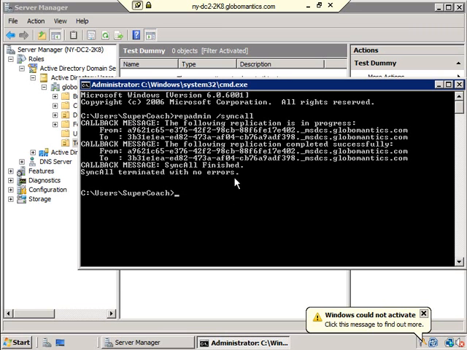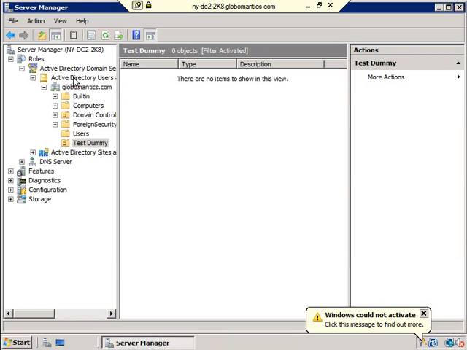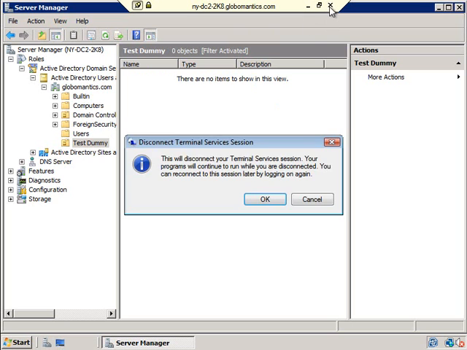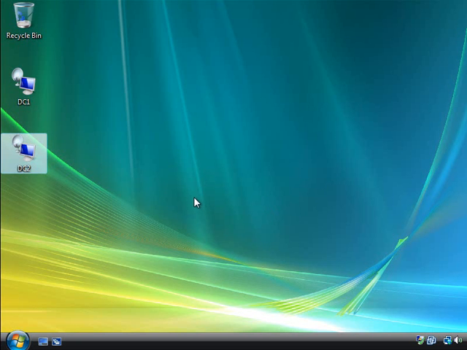And looks like the results of our repadmin sync all message is still up over here. Let's go ahead and close that. And here we are over at DC2. So our remote connections are now intact. Everything is A-OK. So we can actually start doing work on our Active Directory from our Vista client machine. We don't have to be at the server now. All right, I'm going to go ahead and close out of this remote desktop connection, tell it OK, and we're all set. So let's go ahead and move back to the slides.